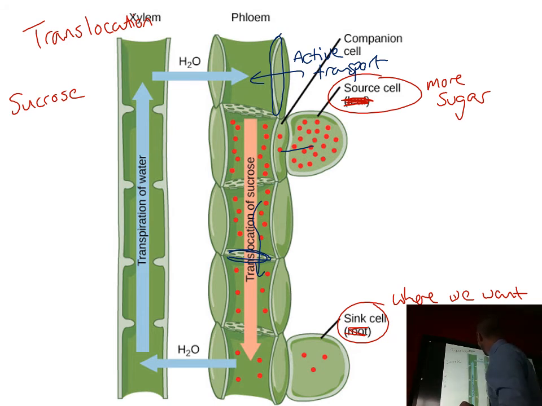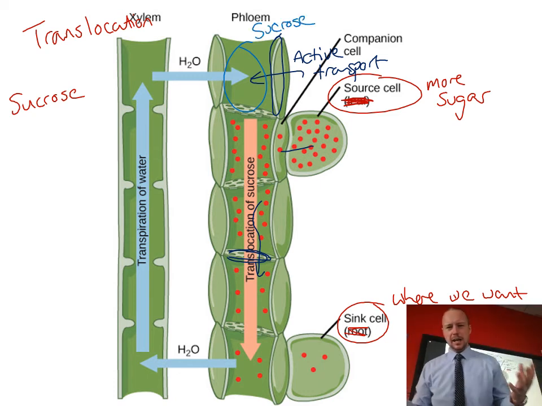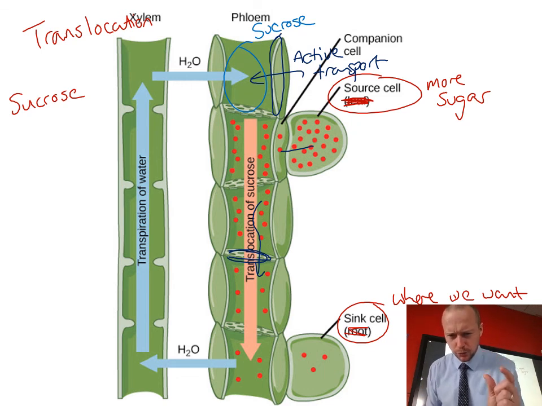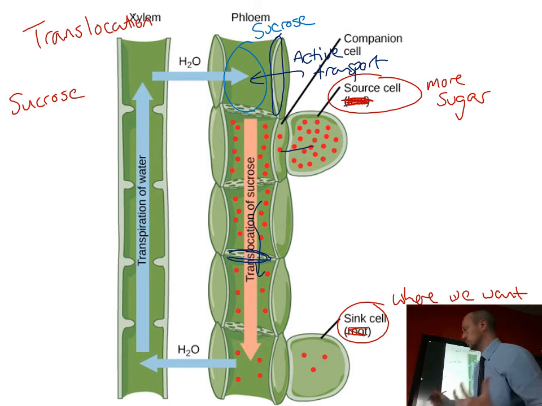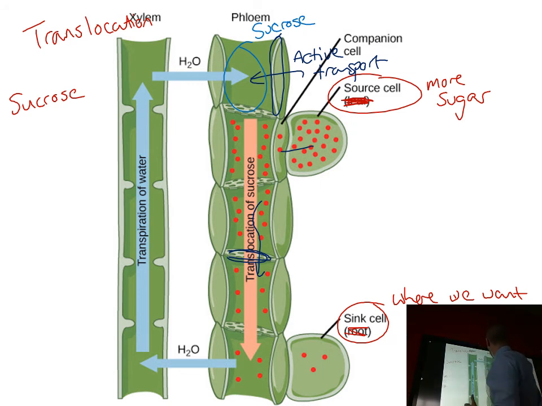Right, so now what we've got is lots of sugar, lots of sucrose there. If you've got lots of sucrose, then that is naturally going to draw water in. Why is water going to get drawn in? So that's osmosis. So what happens first is active transport. Step 2, water moves in through osmosis.